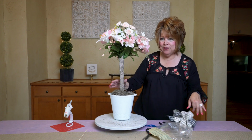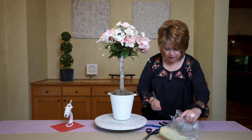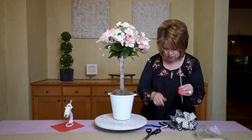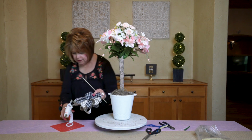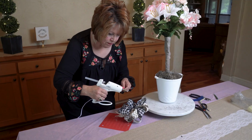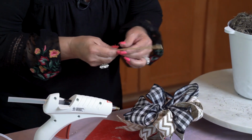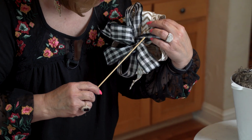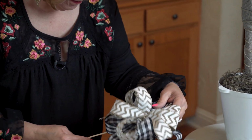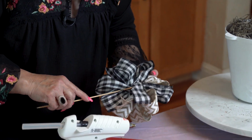Okay, a little hack for you. Look at that. Look how cute that is. A little hack for you, friends. I'm using this shish kebab stick, and I'm going to put a little glue on it. And since my bow is already made, saved us 10 minutes.